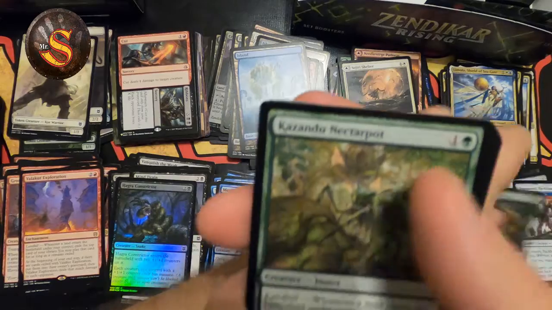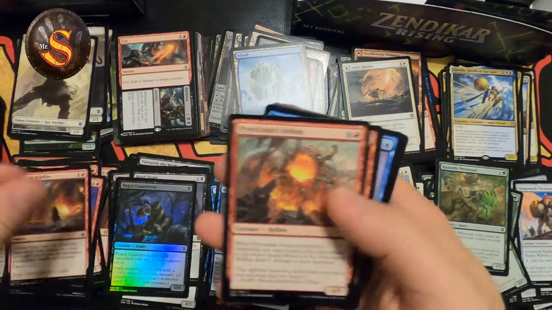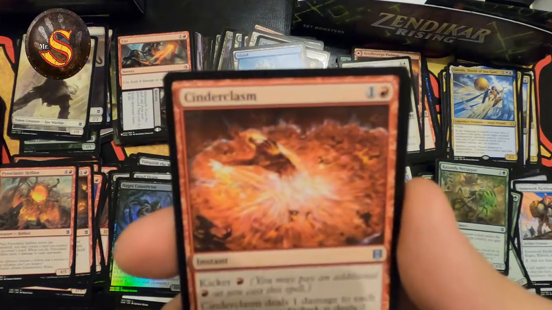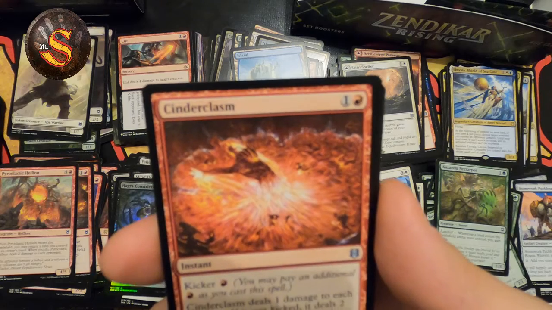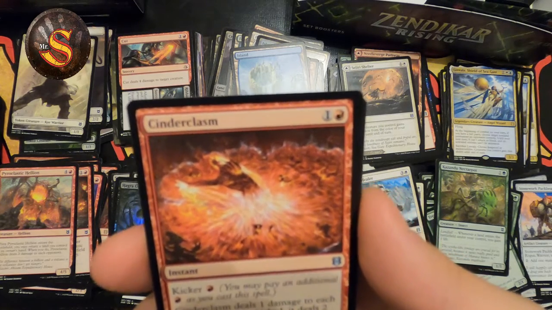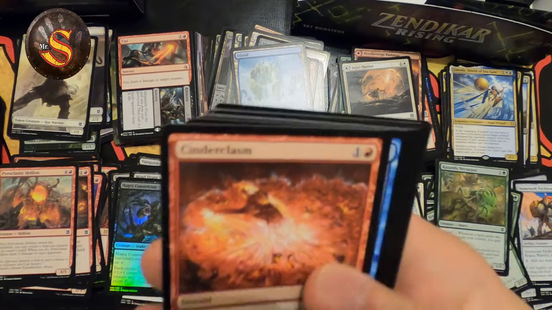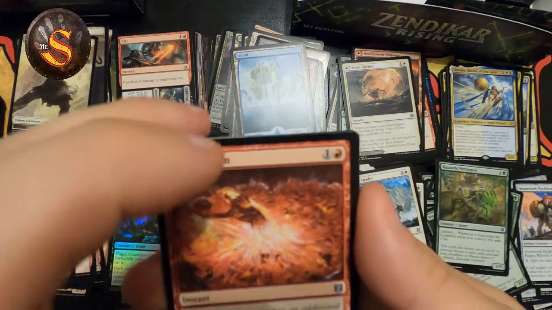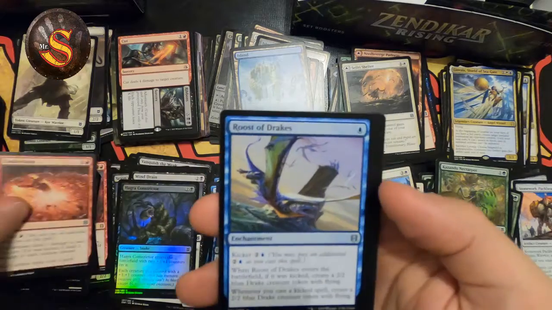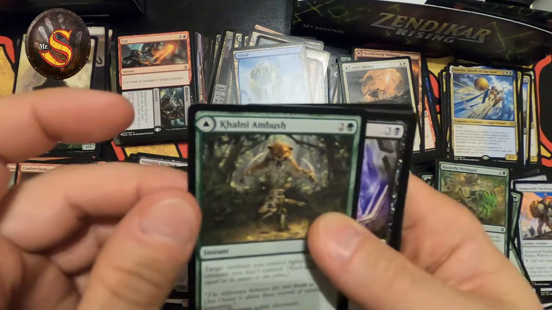Another Scythe Cat, another Nectar Pot, another Cleansing Wildfire, another Hellion Cinderclasm. This looks new. 1 damage to each creature. If it was kicked, it deals 2 damage to each creature instead. Alright, so this is like a little mini earthquake, a little red type of small board wipe to get most token creatures out. That's handy. Roost of Drakes again. An ambush.